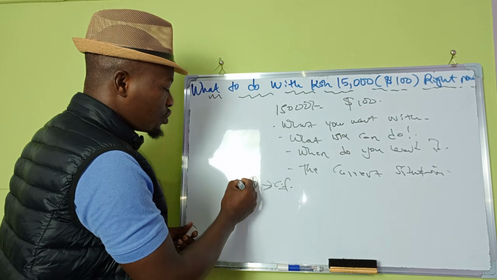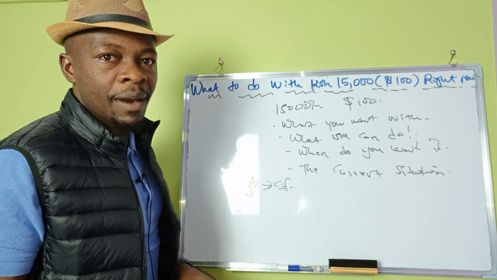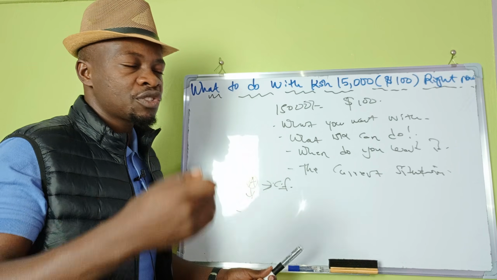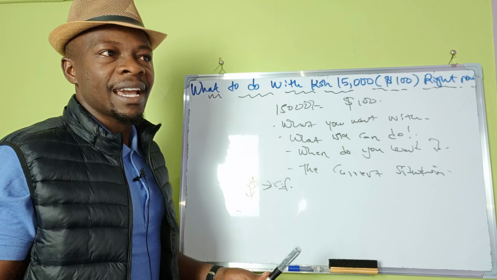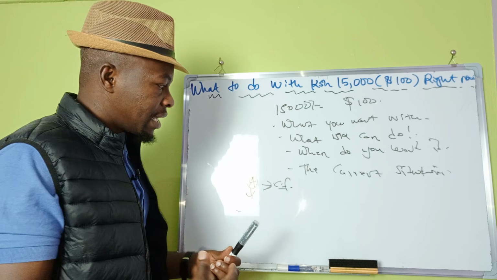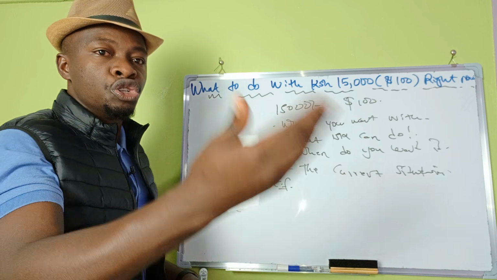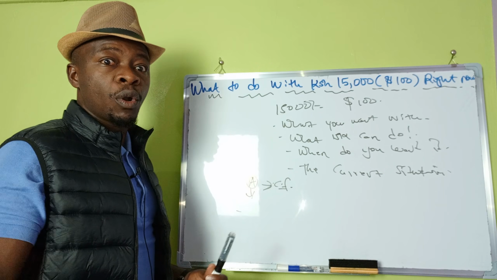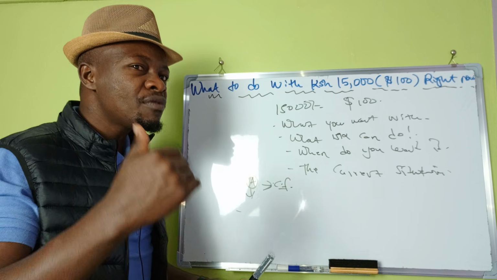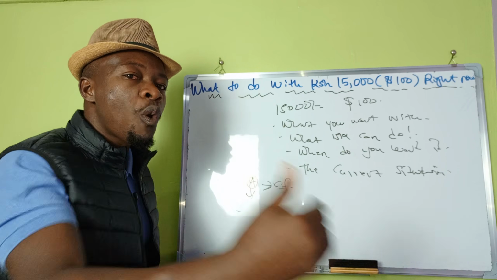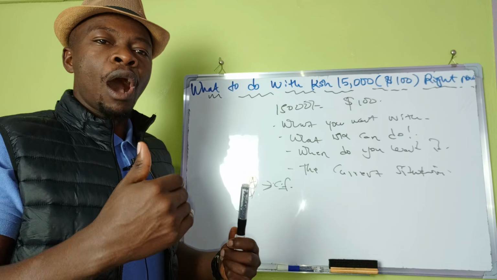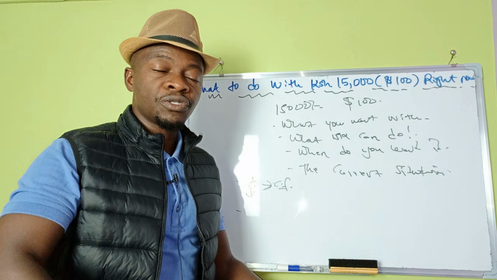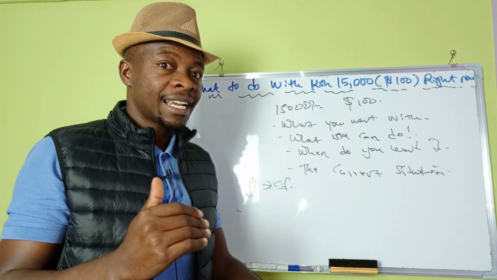Then we may have another individual who says, okay, fine, this 15,000 of mine, I don't really depend on it. It is not my rent, it is not my food, it is not my transport. It's just money that I have and I don't want it to stay idle. Now you ask them, do you have the availability of time? If you do, we can talk of you starting a business. But before I say you can start a business, who are you, in the sense of how much risk can you accommodate? Because businesses have high risks and also high returns. That is exactly what you ask yourself.